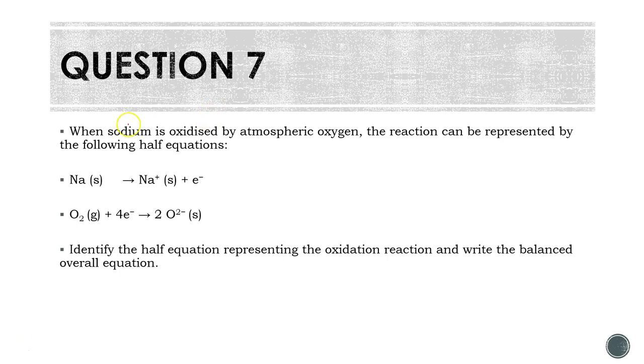Okay, so in this case, we have sodium metal being oxidized by atmospheric oxygen, and we're given the half equations. So we're asked to identify the half equation representing the oxidation reaction, remembering that oxidation is loss of electrons, so the electrons will turn up on the right-hand side, making our sodium half equation the oxidation half equation. And then balance the overall equation.